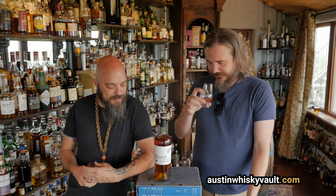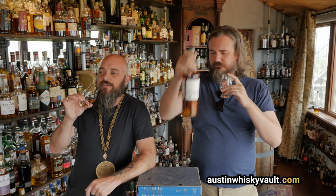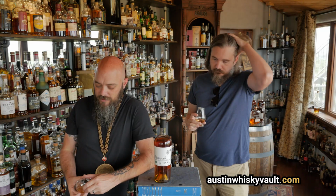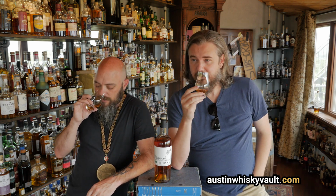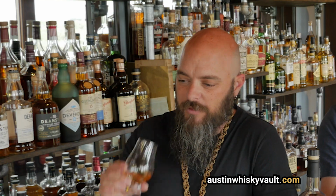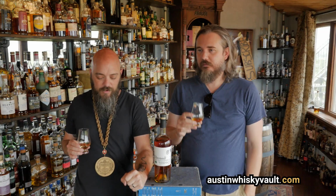You know what? I actually kind of like the smell on this. Well, you do like espresso. There's no obvious coffee. Oh, wait, there it is. It takes a second. It's got to open up a little bit. I really like the smell. The nose on this is really nice. I just got something in there. It was ink. Drying ink, like a dry erase type, that ethanol kind of alcohol-y note.